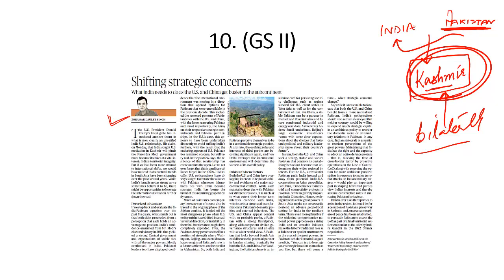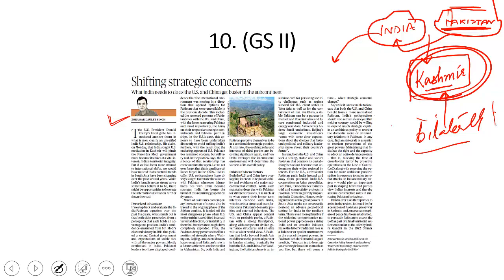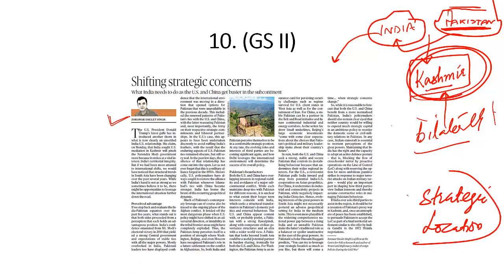This column says that India thinks that we have a stronger position as compared to Pakistan. Pakistan also thinks the same. How? India thinks that we have a stronger position because of its economy, because of the mandate that Prime Minister Modi got in 2014 as well as in 2019. And Pakistan thinks that we have an upper hand because of its strategic location. And this strategic location is of much, much important significance.